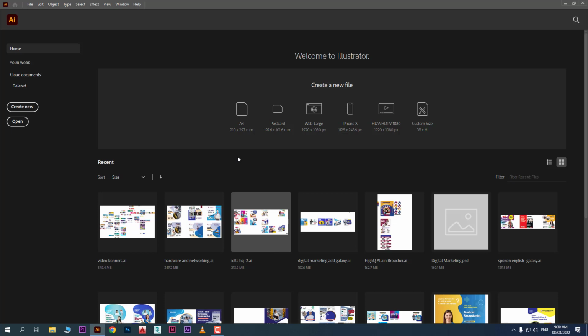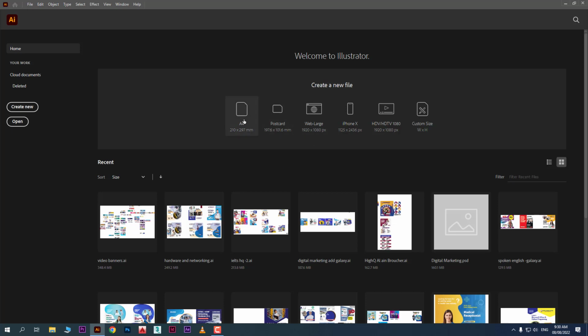Now first thing first, in Illustrator or in a drawing, you have to choose the artboard, the drawing board in which you want to work. If you want to draw something, of course you need a drawing board. And for the drawing board you have to choose the size as well. Here we have different sizes. Every design has a different size as well. So first thing first, you need to decide the size of the artboard.